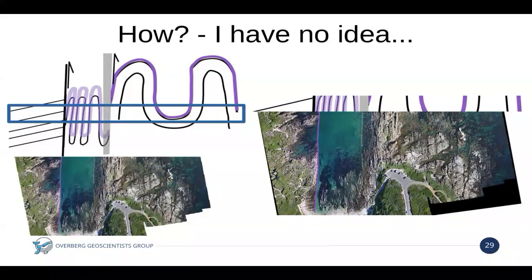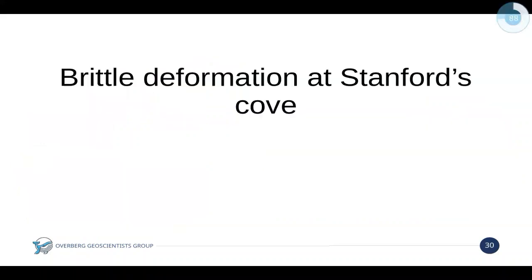There on the left is the fault that separates the shallowly dipping strata to the south. Then this ductile shear zone, and then the open folds to the right. But anyone's guess. Actually, Stanford's Cove is an MSc waiting. Just get some funding and get some done. On top of that is brittle deformation.